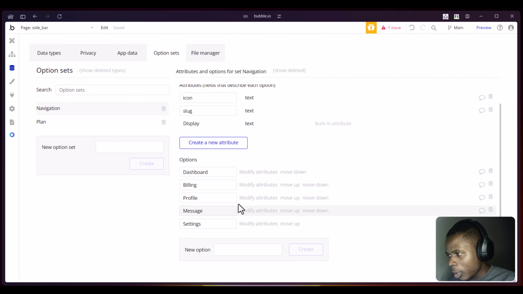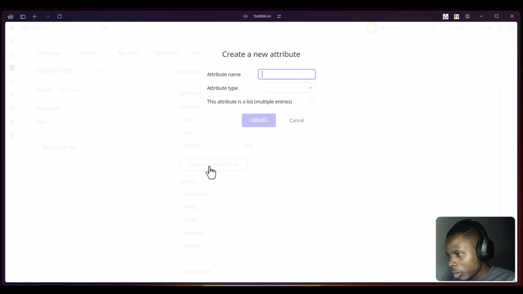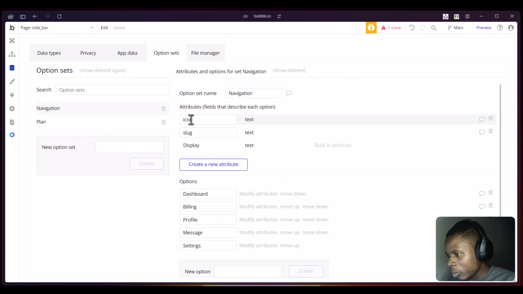And I also have attributes. The first attribute I have is slug, which is a text, and an icon. To create an attribute you just have to click on this and then raise the attributes and the attribute type, but I've done that already. I have attributes, icon, and slug.